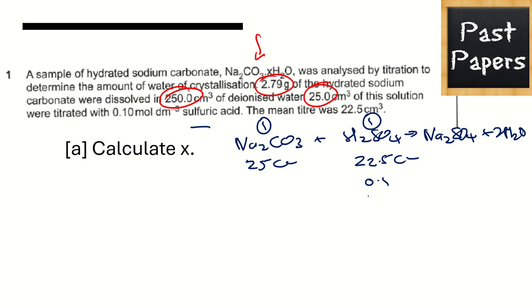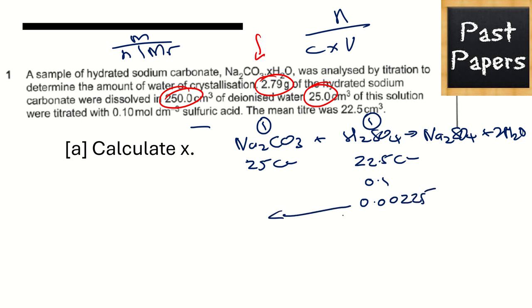So therefore the moles of this, we just write this up above, number of moles equals concentration times volume. And our other one, number of moles equals mass in grams divided by the MR. So that is 0.00225, that's the moles of that. That's just that multiplied by that over 1,000. Now this is a 1-to-1 ratio, so in the 25 cc's of this, I would have 0.00225.